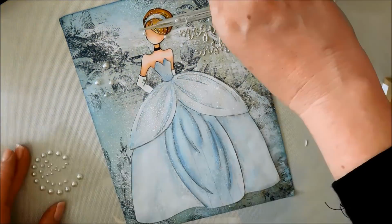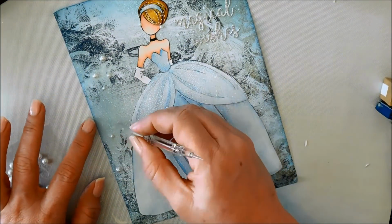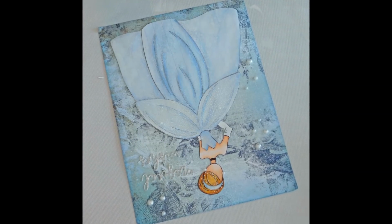So that's it, guys. I hope you enjoyed watching me create this. I love doing these art journal pages with the paper doll stamps. That's the thing that I do when I have a little bit of free time.